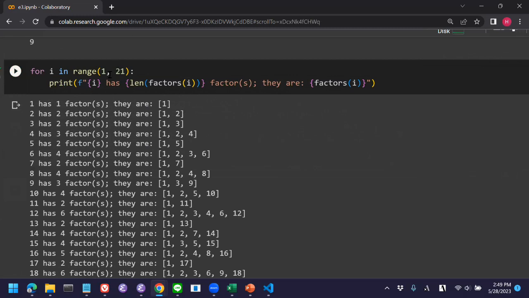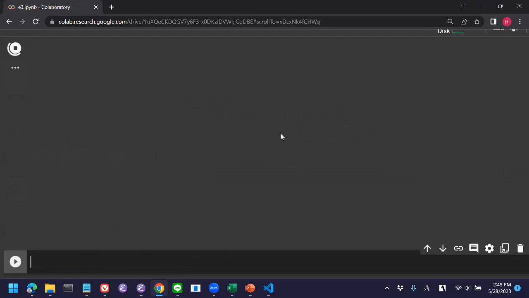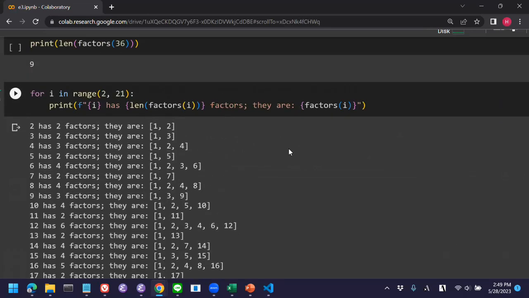Maybe we should start from 2 in that case, which makes it easier. Okay, 2 has 2 factors. 3 has 2 factors. 9 has 3 factors.